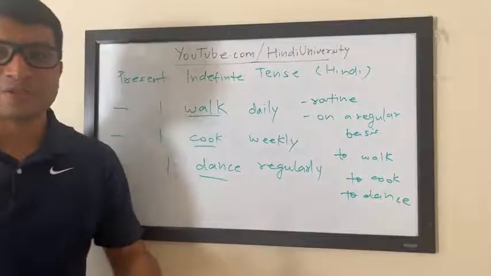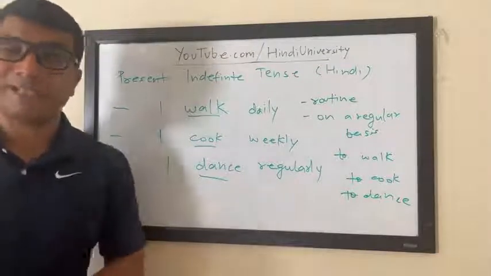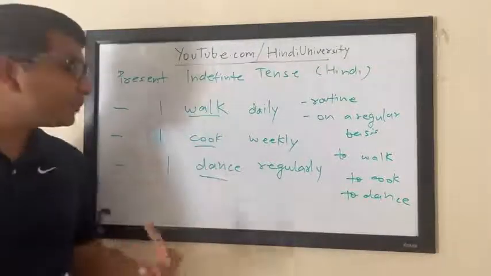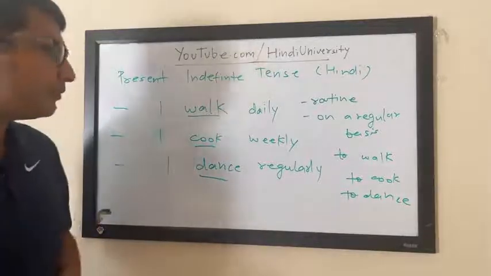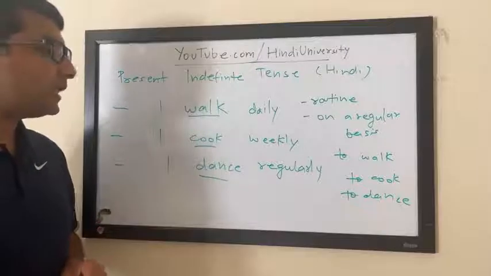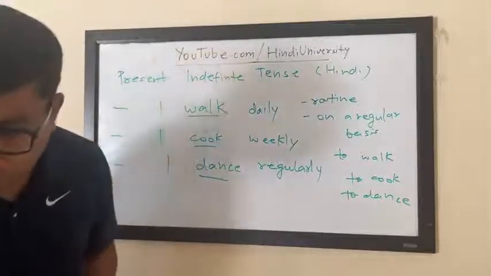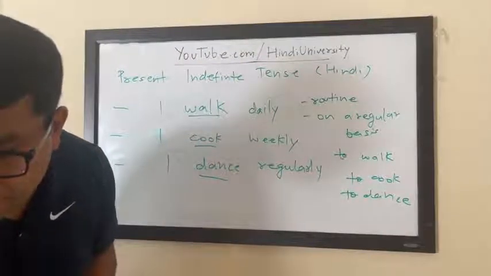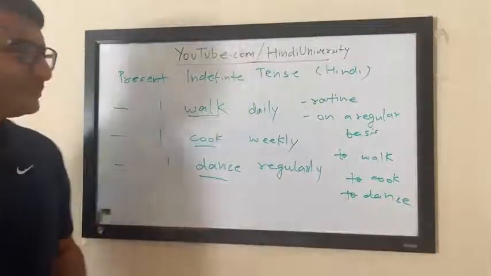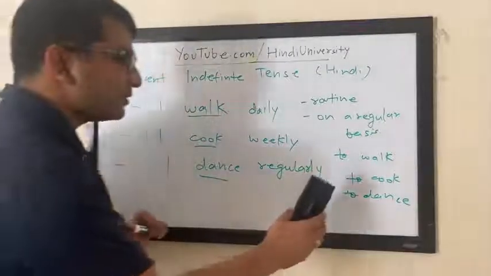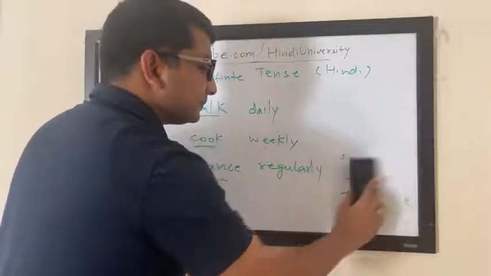Similarly, in the present continuous tense, which you are doing right now, you will probably say, I am walking, I am cooking, I am dancing. You are conjugating the verb accordingly. Now, how do we do that in Hindi? I know for a lot of you, it is probably just a refresher because you already know it, but I think it's still important because we have students at different levels. So it's always important to just do a quick refresher.